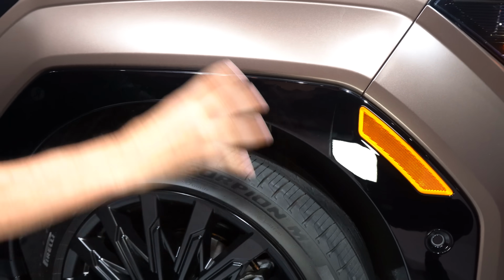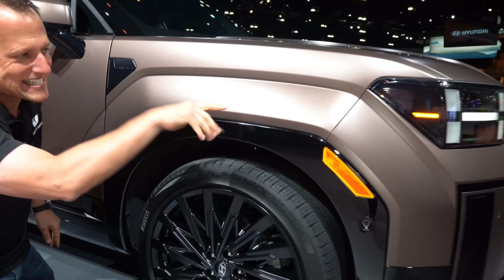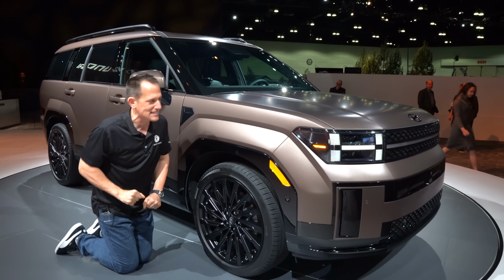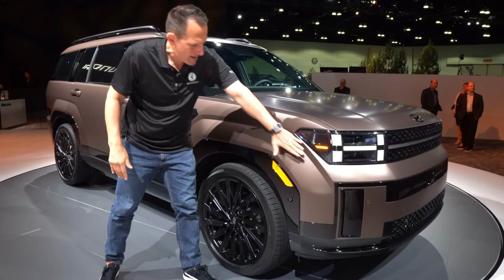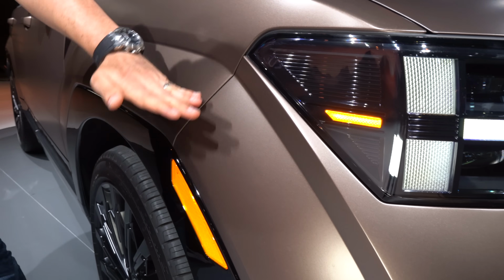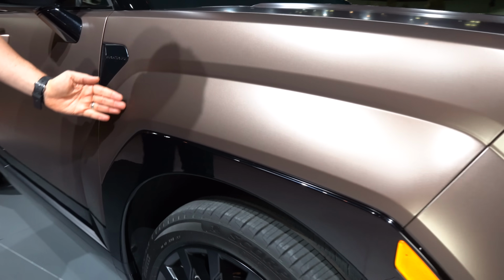So it's not just a smooth round opening all the way around. It's nice and edgy to really give it that substance for a boxy look. Now, as we rise up, you'll notice how with the front fascia, it angles out and then comes into that flared fender all the way around.